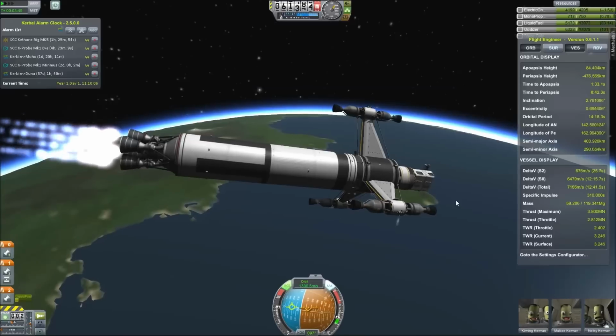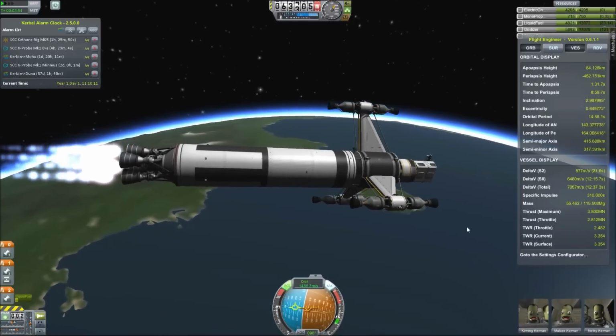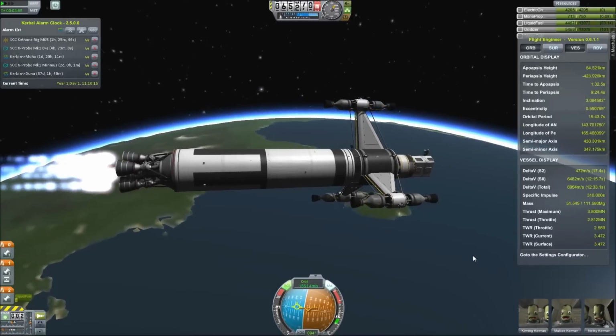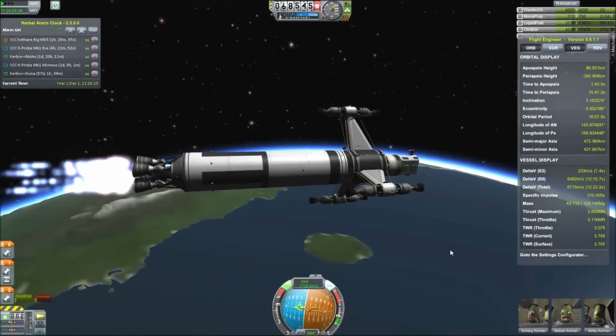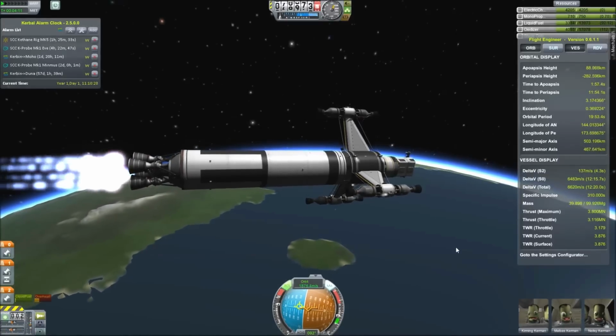This vehicle's design actually turned out quite well. It's incredibly simple, but you'll notice I've also got the retro thrusters on this one. Similar concept to the Tug, because I had mentioned that when I was doing the first one.